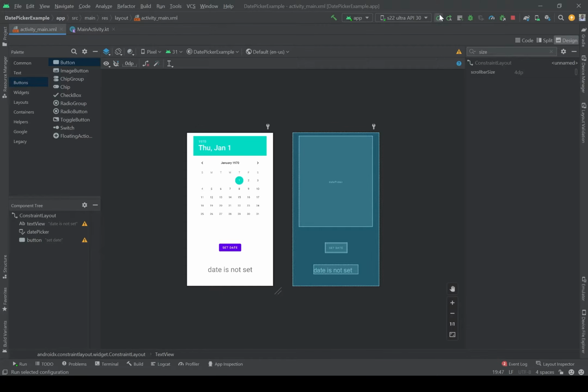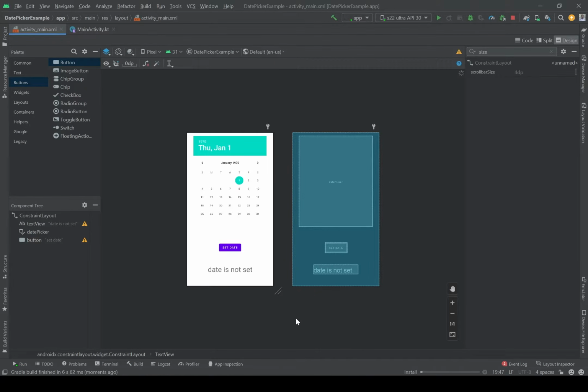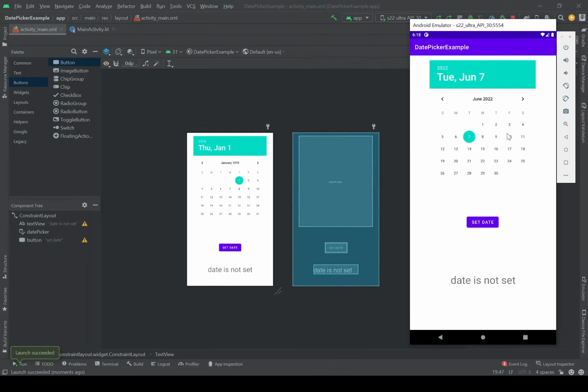Let's see it without writing any code in the emulator. Okay, I have a DatePicker here. I can click on the days of the calendar, change the months, or choose a year. Then I have two ways to display the date in this text view.